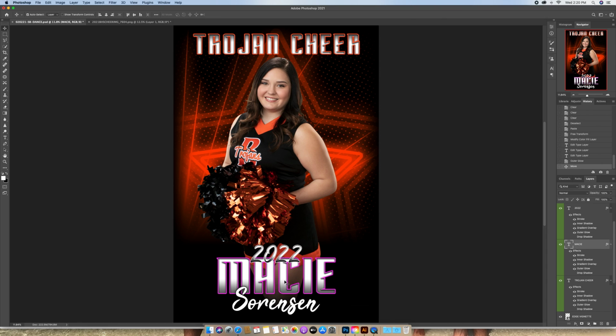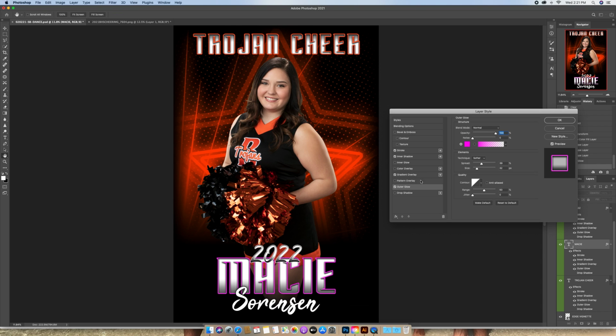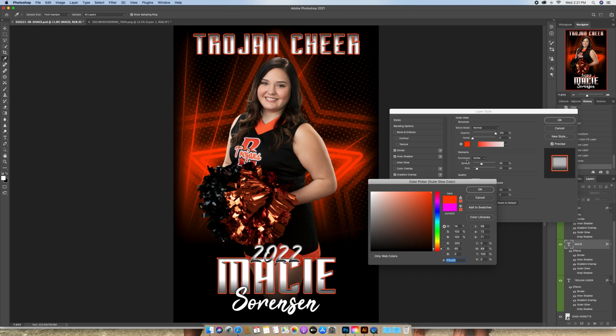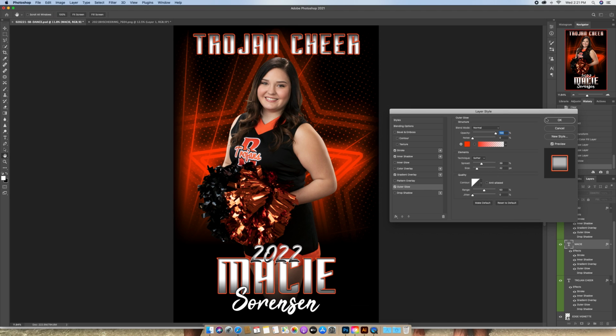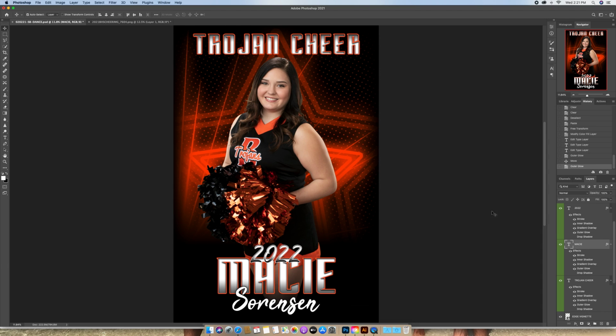And do the same thing with my Move tool selected. Click on the layer, it jumps over there in the layers palette, and then you want to go to Outer Glow, double click on the layer again, click on that orange, or you can copy and paste your number in here if you have that from the others too. Let me know if you have questions with that. Then just click OK.